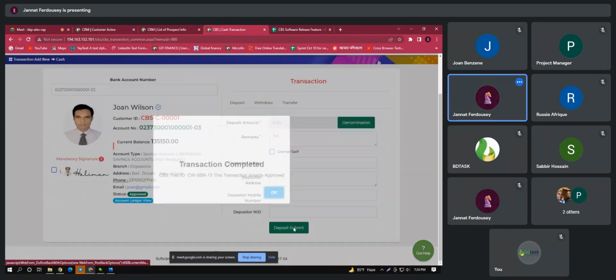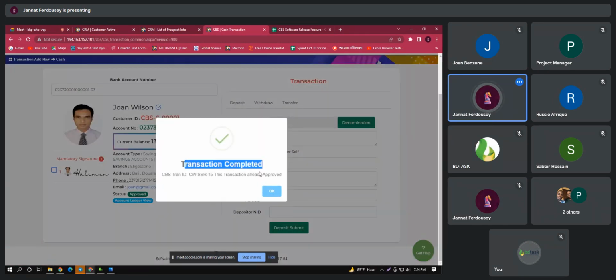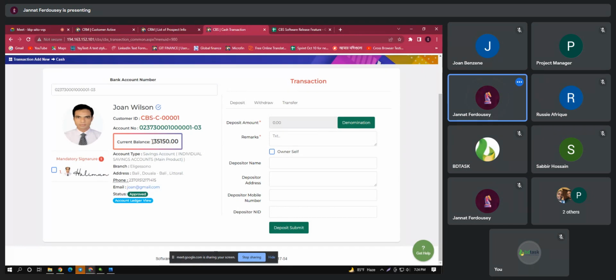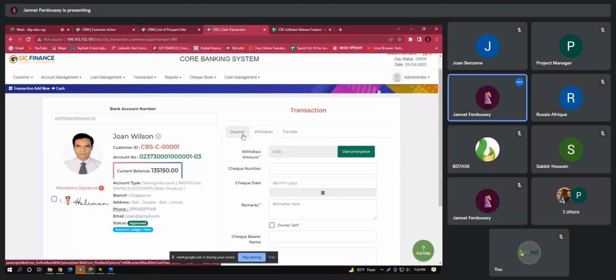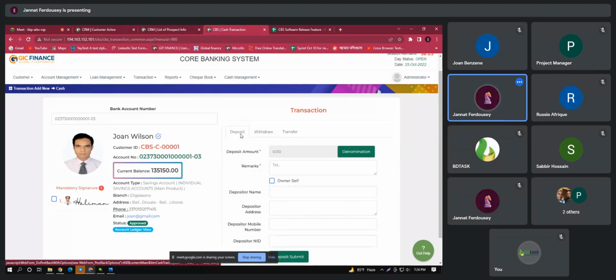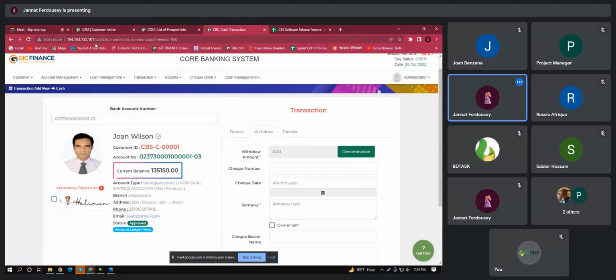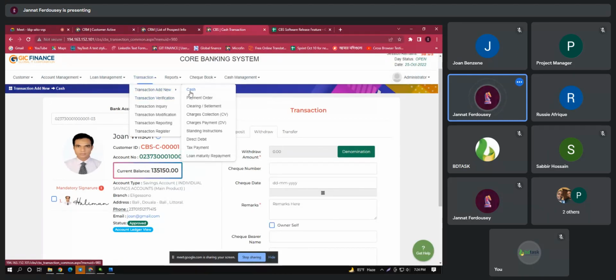The next click is submit. So my transaction has been completed, and I can see that my current balance has reduced. So this is how it's working. This is for cash deposit and withdraw. There are other options as well, like transfer.